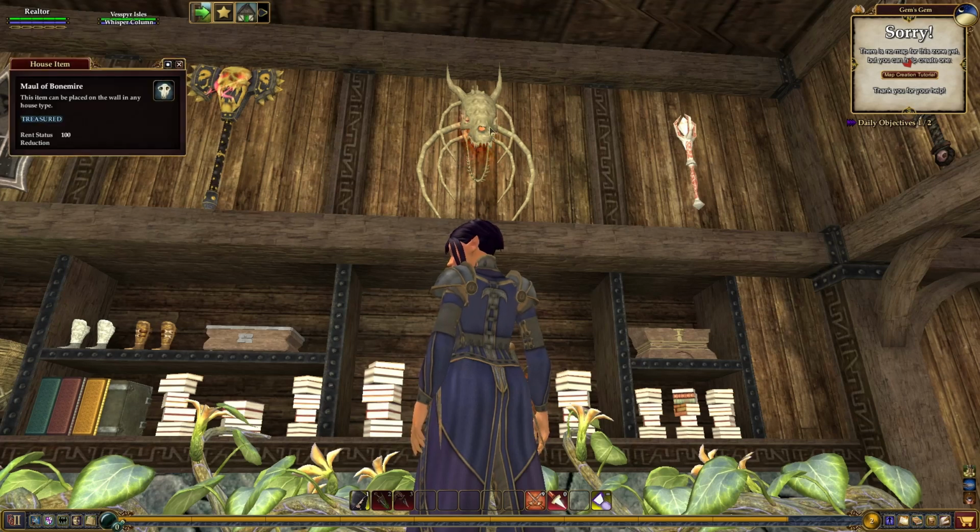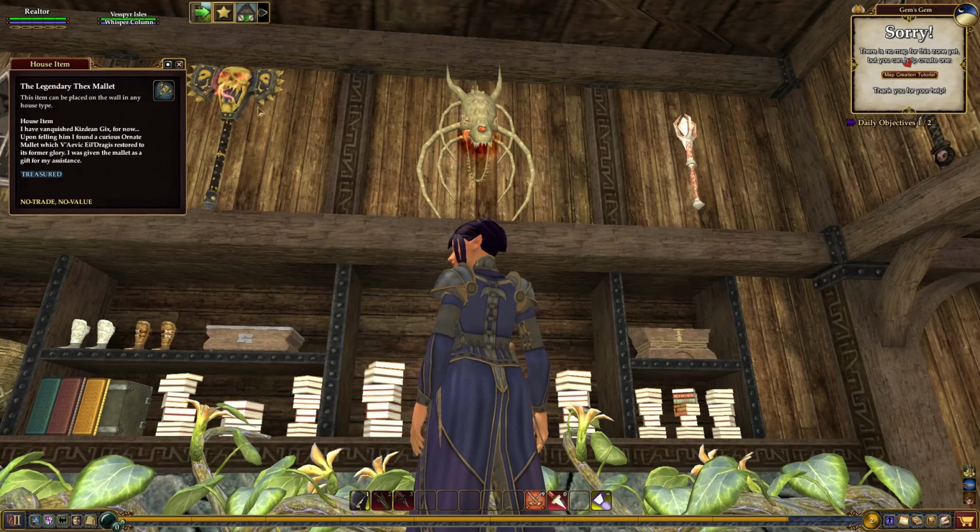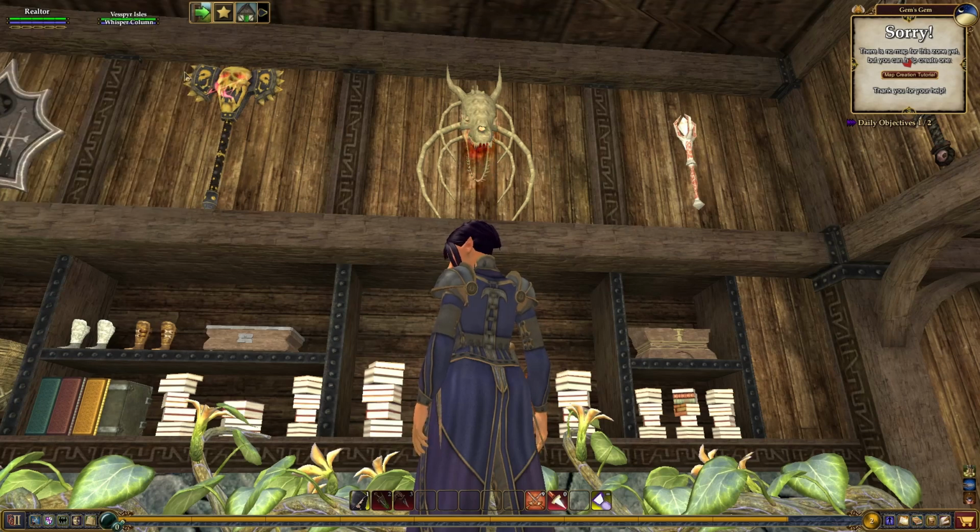Mallet of Bone Mire. I wonder if those are trophies or the legendary Thex mallet. "I have vanquished Kisdine Gix for now. Upon felling him, I found a curious ornate mallet which Viavec El Dragus restored to its former glory. I was given the mallet as a gift for my assistance." So that is a nice trophy that you can put in your house.